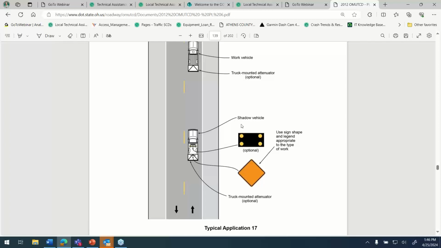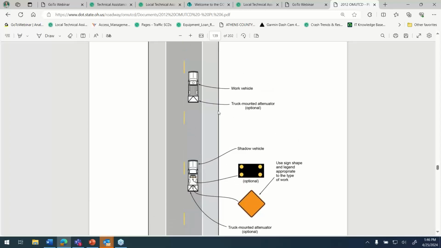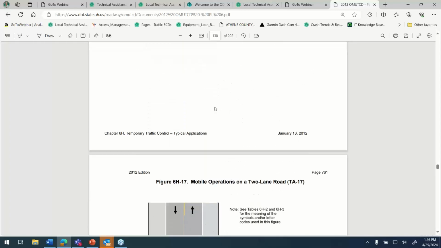So we're talking about, if you work for a city or a village, your main streets, your main 2-lane roadways here, your collector streets or your 2-lane minor or major arterials. When you're working on those streets and you're selecting a mobile operation, then you definitely have to have the shadow vehicle. And so let's talk a little bit more about that shadow vehicle.